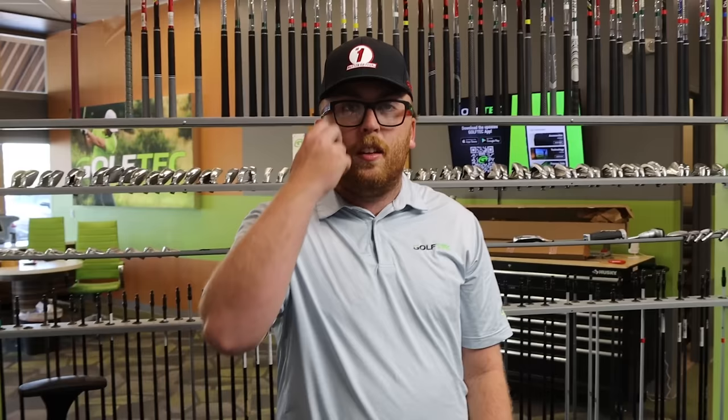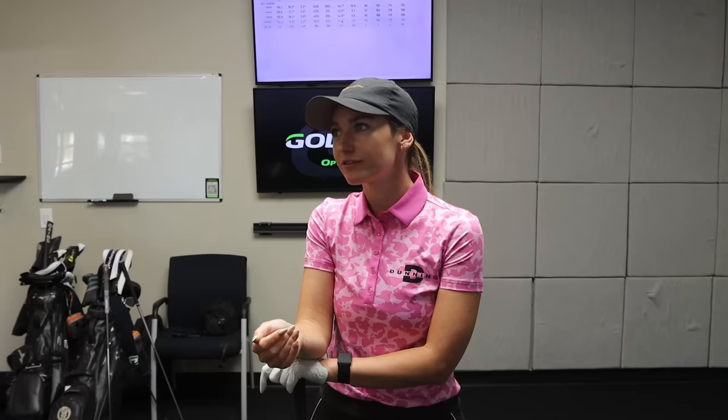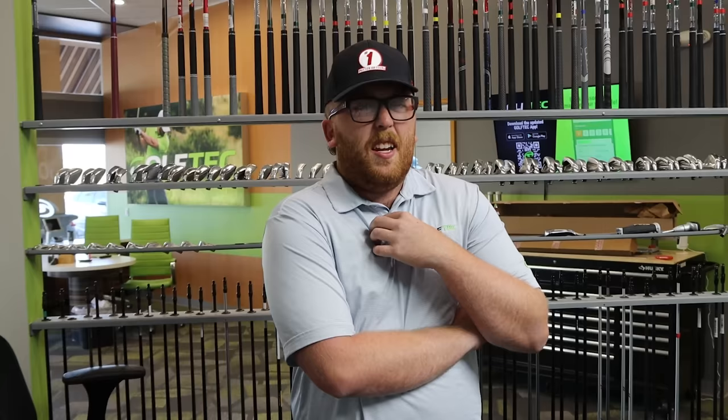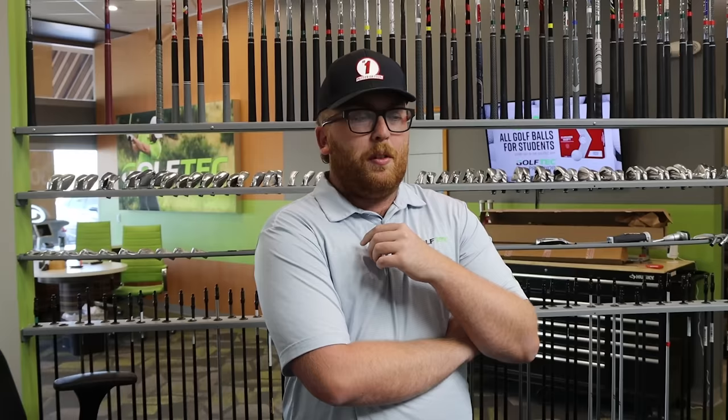So in general, do you believe that most amateurs would definitely benefit from a 7-wood compared to a driving iron? There is maybe a handful of people I would throw a driving iron in their hands, and one of them's holding the camera. So you think if your swing speed is under 105, it just makes no sense to have one. Yeah. They see it on YouTube, seeing Tiger hit his stingers off the tee, they think it's cool, but how many times are they going to hit it perfect when they need to? It's not functional, right? It's a cool club to have. I've had plenty of them, but I don't play them. Maybe it's cooler to shoot better scores, though.